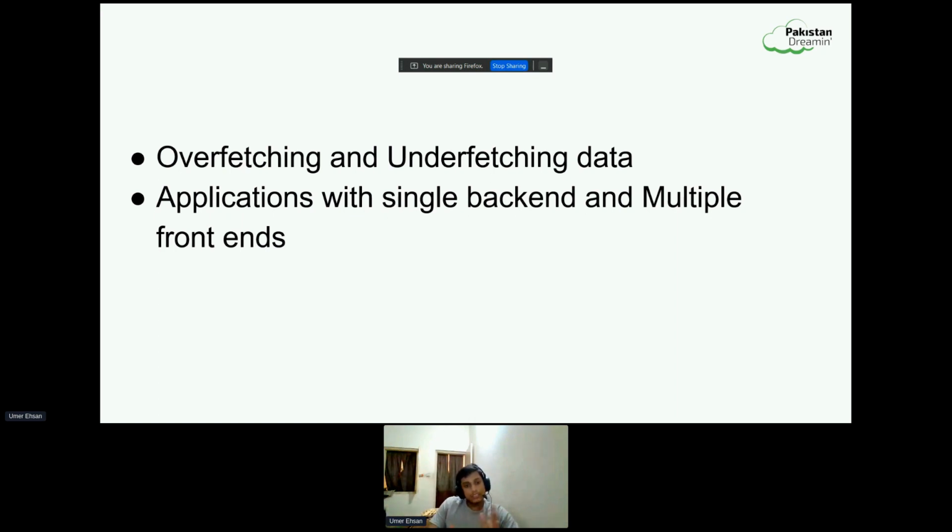They're using a single backend server which provides data to three different frontends. So the issue was they wanted to get data for a specific product, but for each different application front end, the request they wanted to make, the responses they wanted to get, and the products they wanted to display at each front end were different.